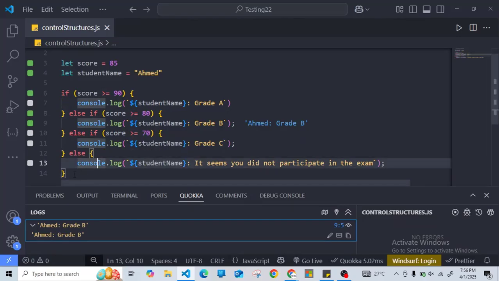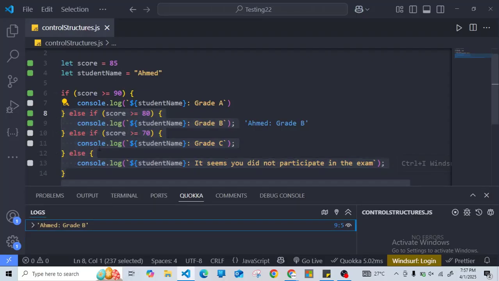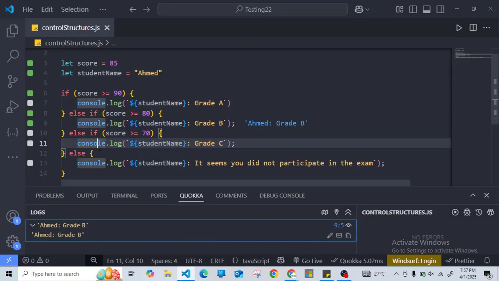Now, when the chaining becomes too much, it then becomes advisable that you use switch. So I have listened. The professor said that when your nested if statement is more than 5, it's better you switch to making use of switch instead of if statement.